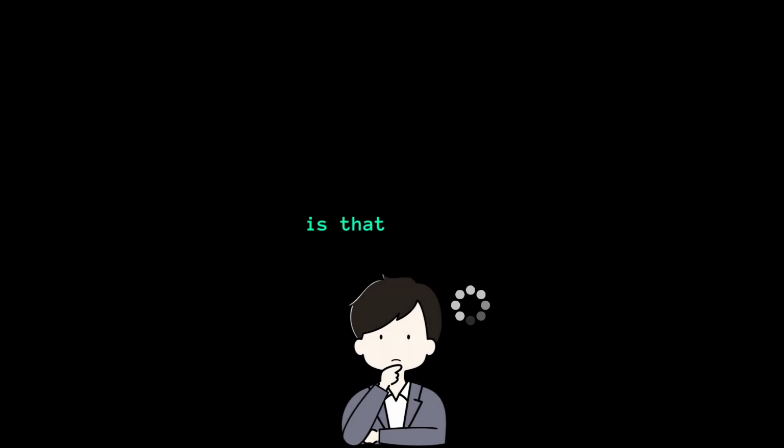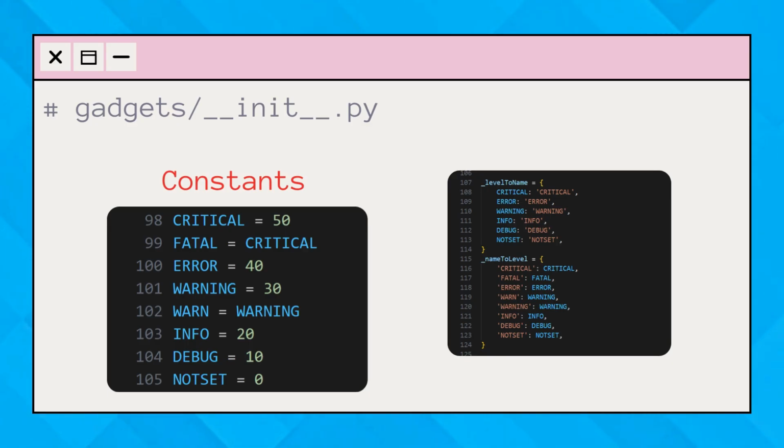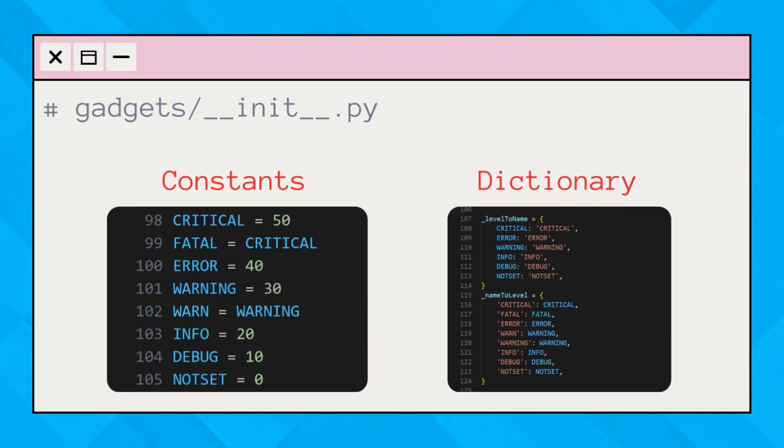Is this enough? Yeah, but it depends on you to add more stuff to the file. So, then what else can we include? Here, look at this snapshot of the logging module's __init__.py file. We can include constants that will be used throughout the package and dictionaries to put key value pairs.